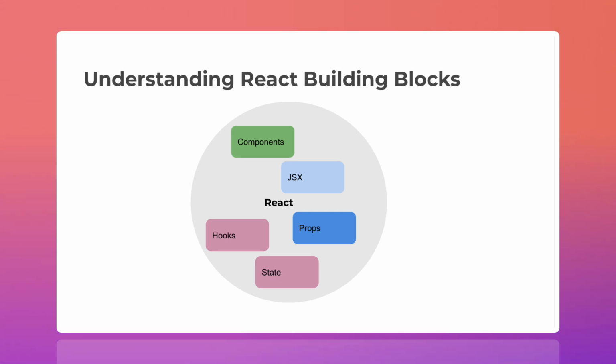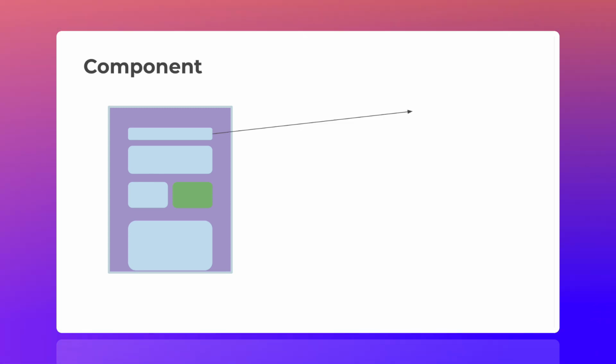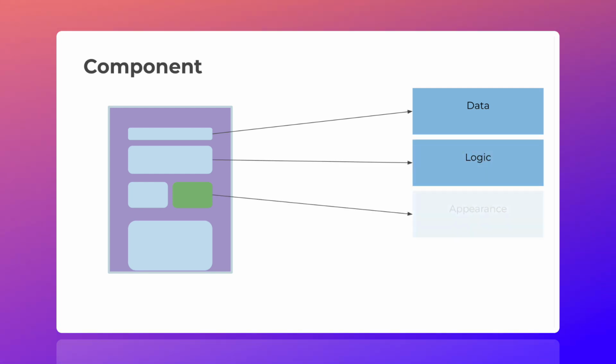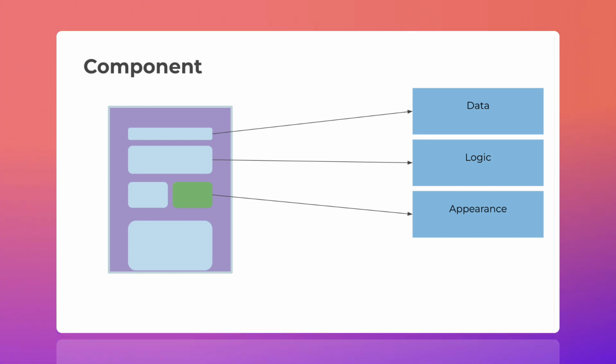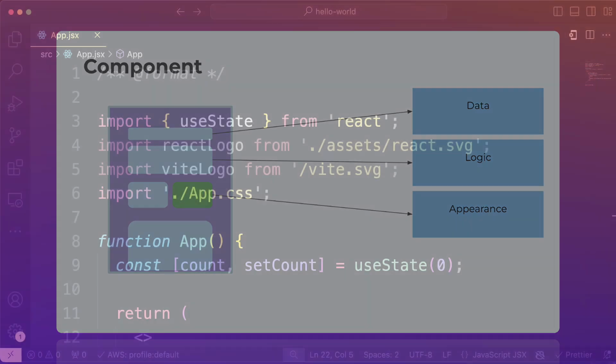Okay, so let's start with understanding what a component is. So we saw earlier that a React component is a piece of user interface that will include, in this case, data, as well as logic and the appearance. So it's responsible for these three main things: the data, the state, the logic, as well as the appearance, how it looks for the user interface, for the user, right, the client. So that is the essence of what a component really does. Now let's go back to code so I can show you a simple component and we can go from there.